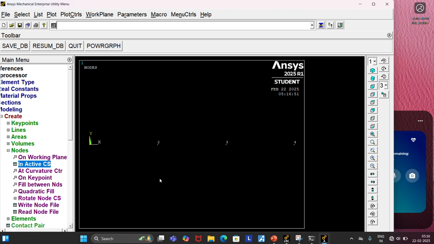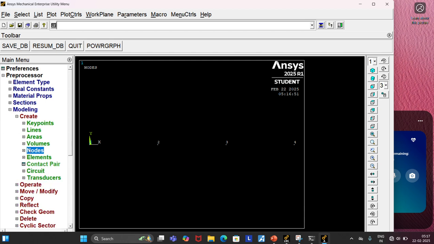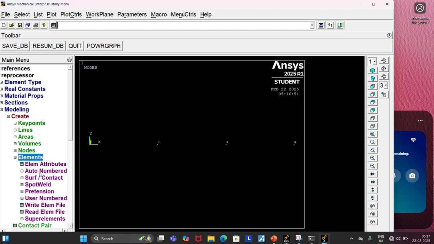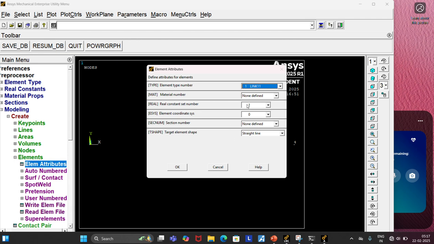Now we will make the elements. So we can go to elements. First we will assign the element attribute to each element before making them. So go to element attributes. So here real constant set number.